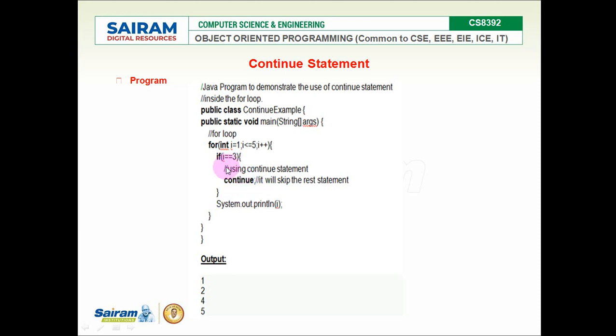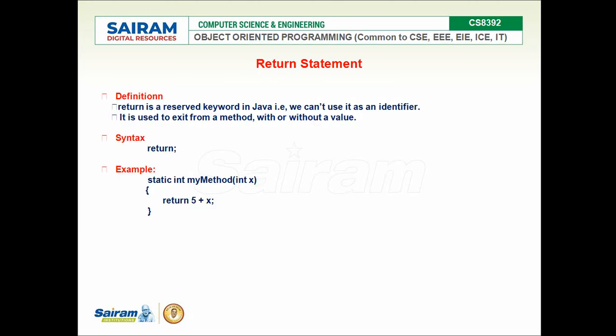So break and continue are the jump statements, which change the iteration, maybe skipping the iteration or terminating the looping. That is the control flow of Java. And the last one is the return statement. Generally, return statements are used to return a value to the calling function. Mostly we use the return keyword inside a function, and it returns some value to the calling function. It is a keyword or a reserved word.